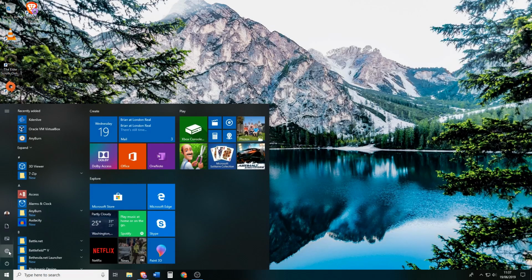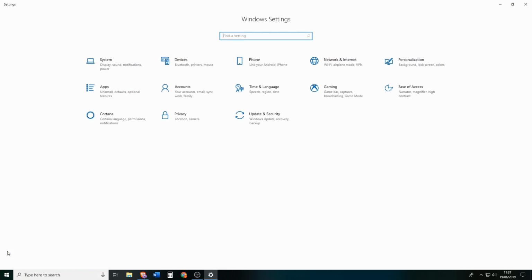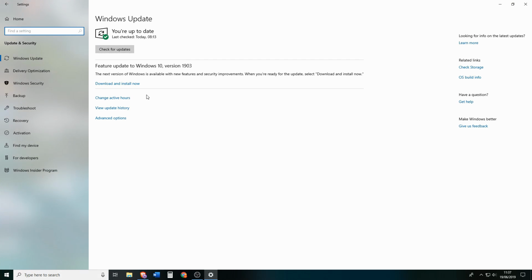Start menu over here, going over to the Settings menu, and then going over to Update and Security. Right over here, you'll need to make sure that your PC is completely up to date, and if that's not the case, you can check for updates until it's actually up to date.